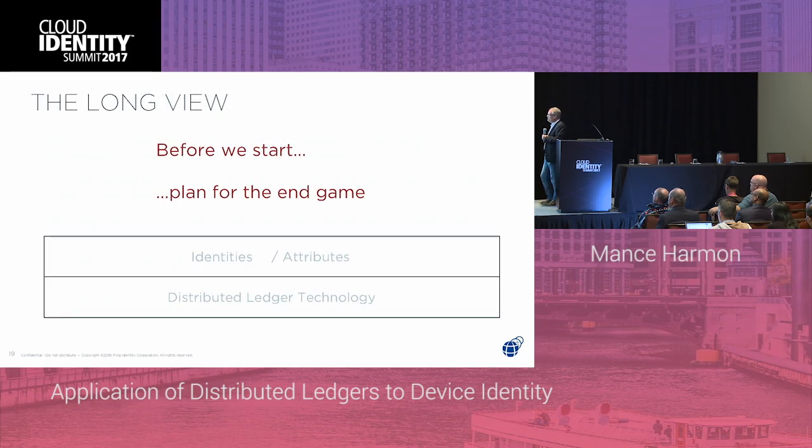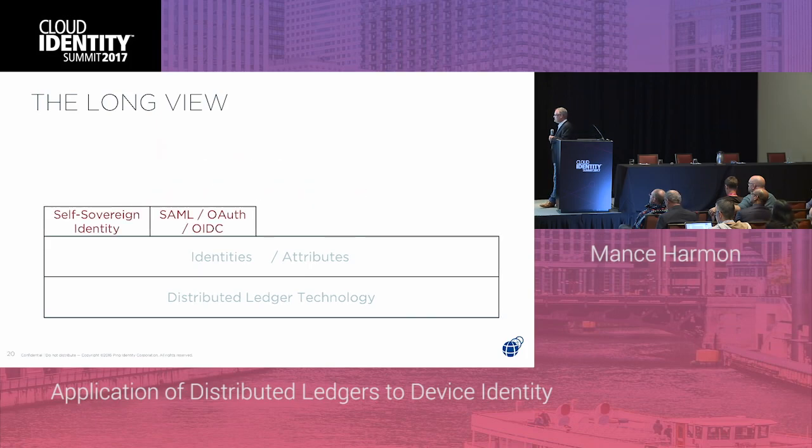So what is the long view? From an identity perspective, given the context and the background I've just described, what would an architecture look like for addressing identities in the long term, not just human, but thing identities as well? Well, first, we have this distributed ledger technology, and we're going to store on it or using it some combination of identities and attributes or other metadata that might be associated with these, without talking about specifics. There are these two layers that are supporting self-sovereign identity flows and use cases, as well as traditional market-accepted identity protocols, SAML, OAuth, OIDC.